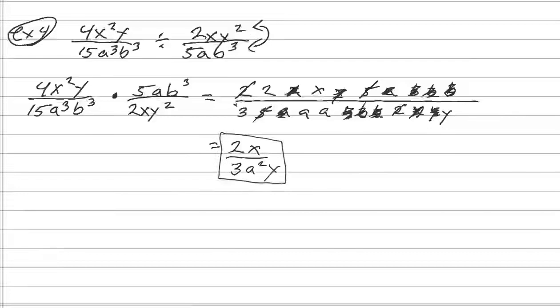Keep in mind we can't have an a or a y or even a b be 0, because that would give me 0 back in my original expression. Not too concerned about that right now, but we'll be looking at that in the next problems as well. So example 5.